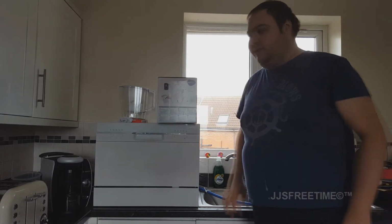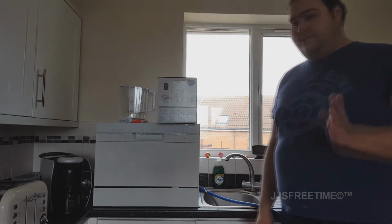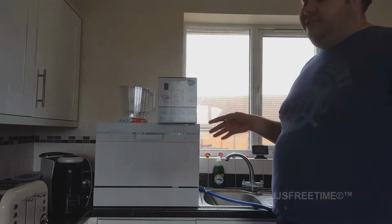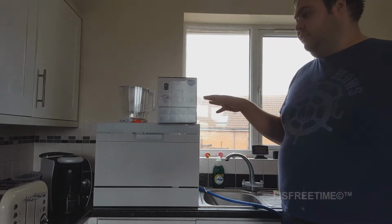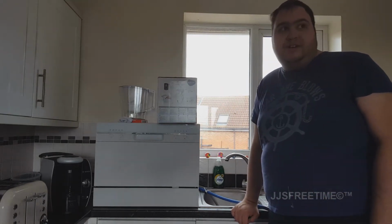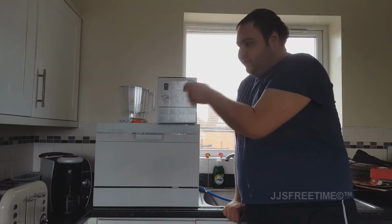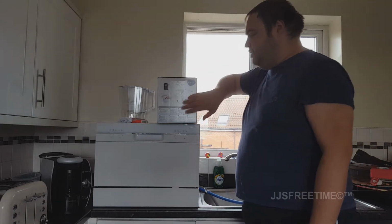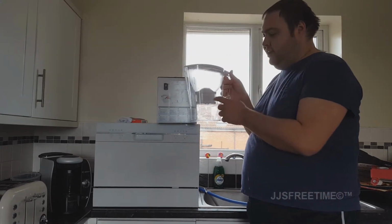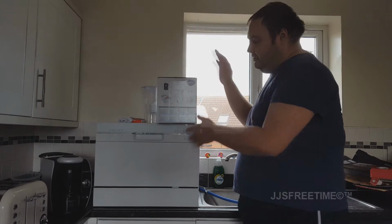Another reason I got this is because it's food safe or something, and it doesn't contain certain plastics. I'll put it on the screen if I can be bothered to do the research. But the reason I got this is not just because I want the filter at the back and bigger amounts of water out of it, but in the future I'm hoping to get something called Epic Water or Zero Water or whatever I buy in the future, because I'm not guaranteeing anything. Then I don't use the filter anymore, and I just fill up this big tank, which will have the Epic or whatever water filter inside, and hopefully that will do a better job. Anyway, that's my plan.